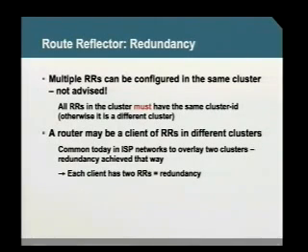You get your redundancy that way without running into any of the real big problems you have with this cluster ID. The reason I'm pretty strong about this is I've spent too much time troubleshooting national-sized networks, huge national-sized networks, where they've got one route reflector in one city, the other route reflector in the other city, in the same cluster because they've got the same cluster ID, they've got routers in between, and then they don't understand why, when the network breaks, something goes seriously wrong. Oh, but that's what it says in the book.